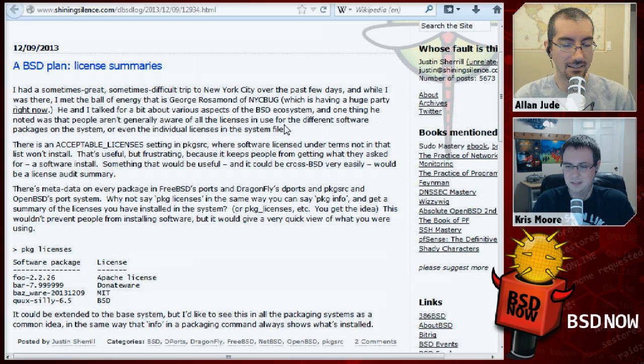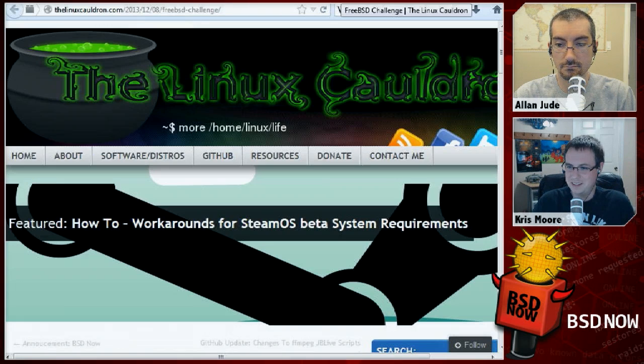But this basically would allow you, if you're trying to build something, to tell what licenses various things are under, so that you can say, I only want to use things that are under these specific licenses, which could be very useful if you're building an embedded application or something. Very cool. Well, hopefully we'll see some more information about that next year. I'm looking forward to it.